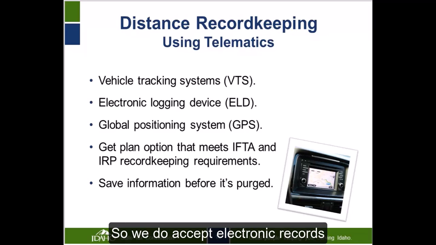So we do accept electronic records, and we will test those, and they need to have the routes of travel. IFTA or IRP just passed a ballot where the pings need to be 10 or 15 minutes apart, and IFTA is in the process of passing a ballot where the pings need to be 10 minutes apart to qualify as an electronic record.